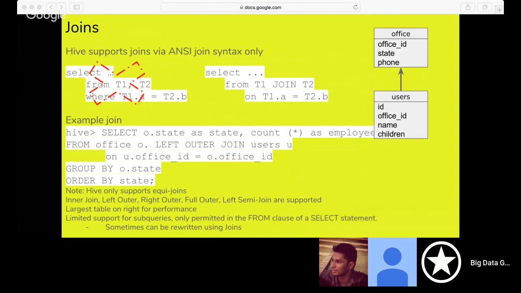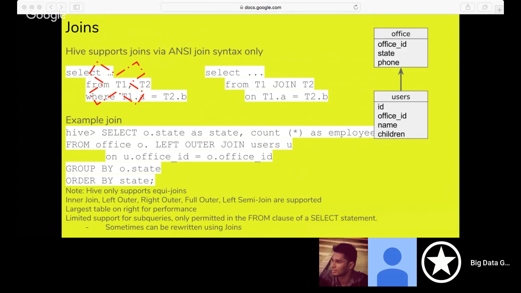There also is a hint that can be specified to tell Hive which table to stream. And there are a variety of join performance tricks for you to investigate.